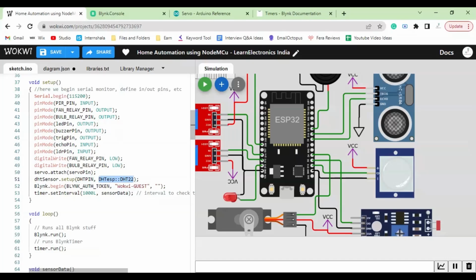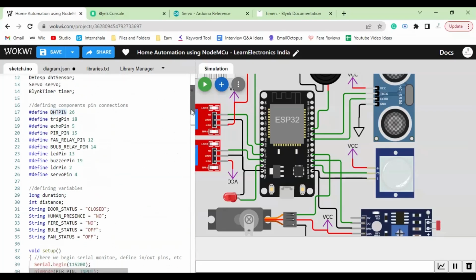Why? Because there are different variants, and DHT11 is also available. So we need to explain to the ESP32 board and our code that right now we are using DHT22, connected to the DHT pin, which is pin 26.